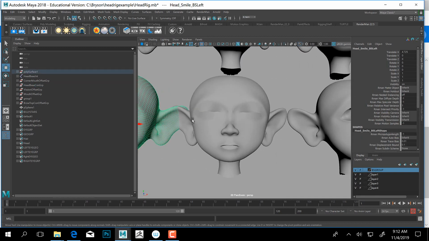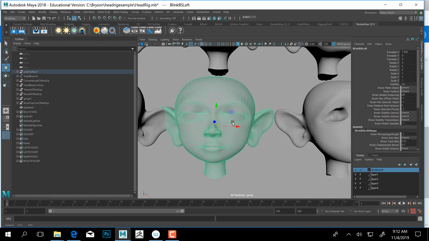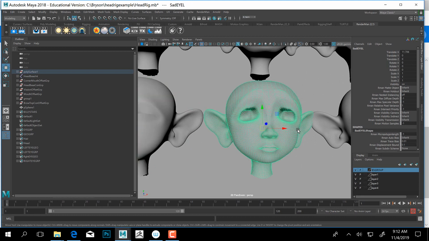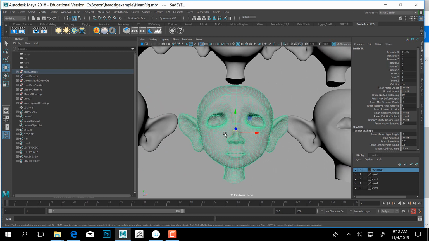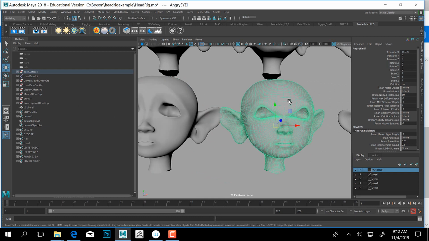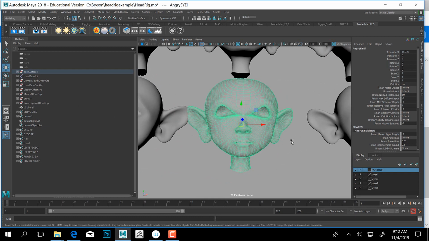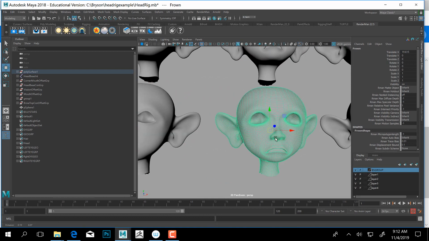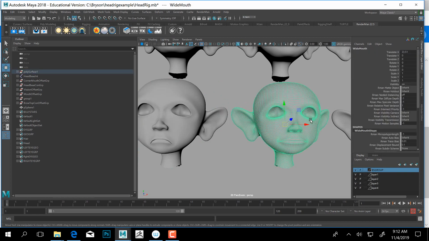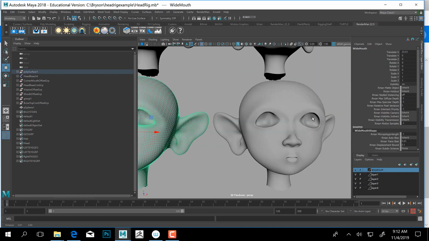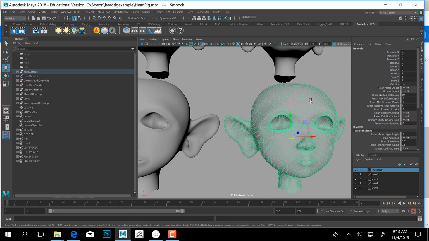So you've got a smile, an eye closed, a kind of sad expression for the eye. This is my angry eyes, a frown, a wide, and then the smooch. All right?